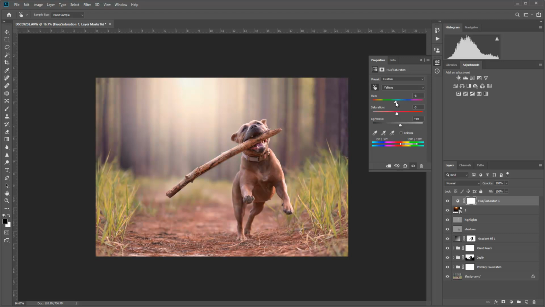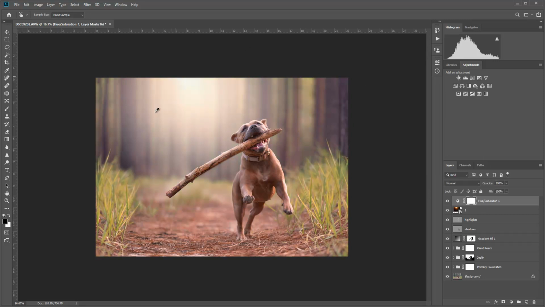I feel like I've gone maybe too far. I want it a little bit like that. I can always turn it on and off. See, it's only a very slight change, but it just takes that gaudiness away, in my opinion. That's just my style. There we go. So I'm happy enough with that. I still feel I want to warm that up a little bit.